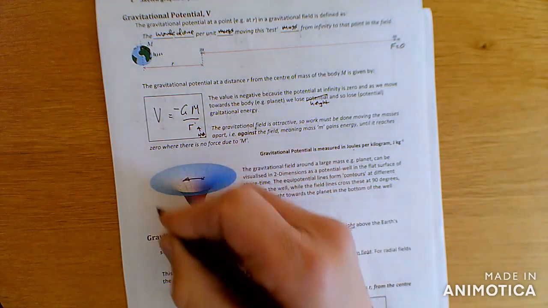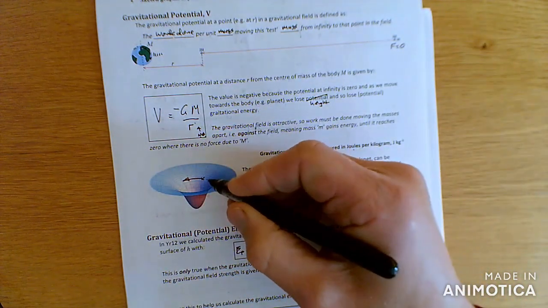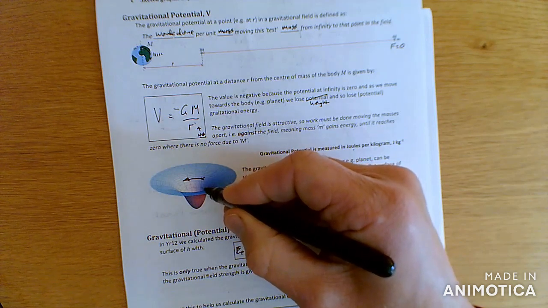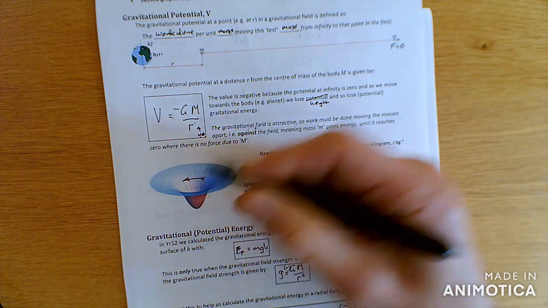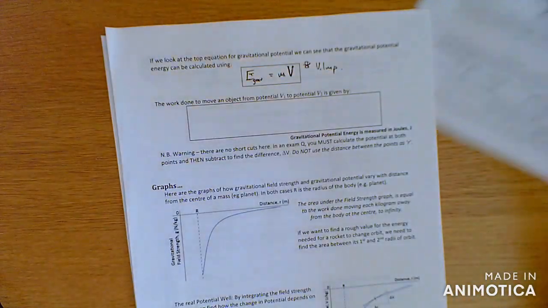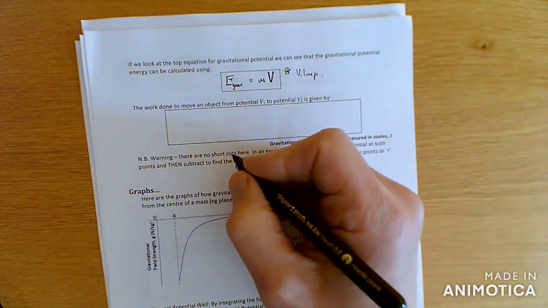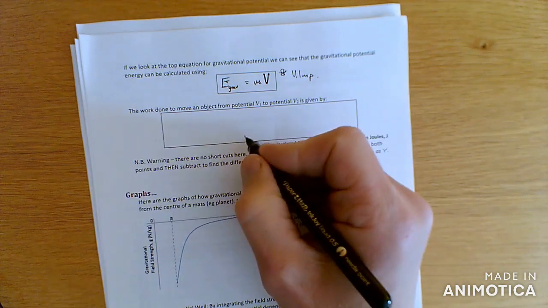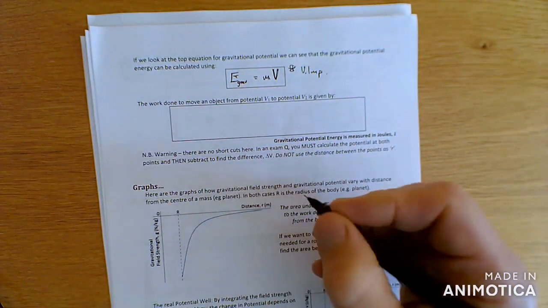Except, of course, I said that wrong, didn't I? You always subtract your initial potential from the second one. So we're going to start with the bigger value, should we say, the second value, subtract the first one. Obviously the mass is the same in both of them, so you can simplify it a little bit, but you have to work out the potential at each of those to then subtract them.